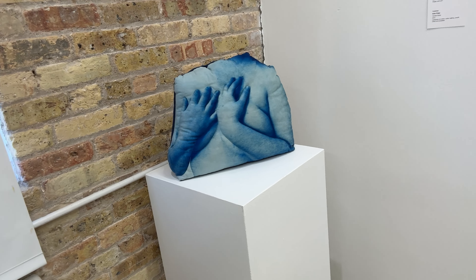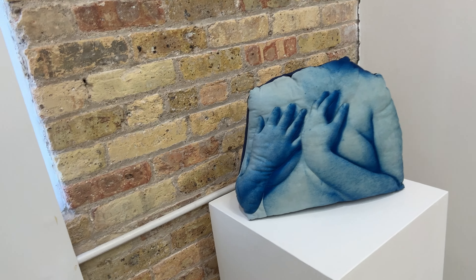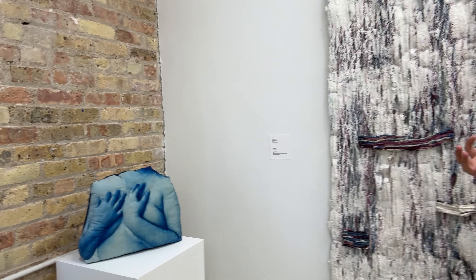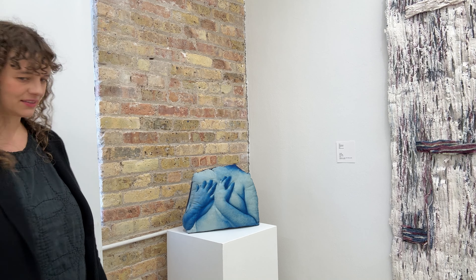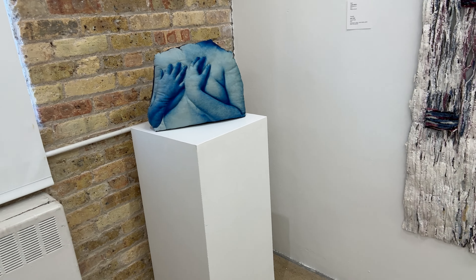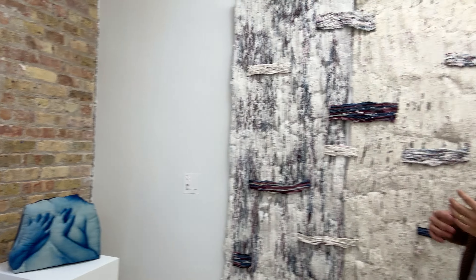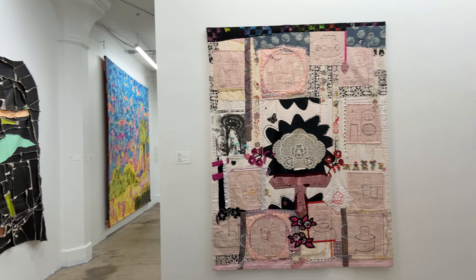This next piece I got to see a little early when I dropped my work off for the show. Kate Flank is a Madison-based artist in her M.A. program. These are cyanotypes of her body as she's going through the process of being unsure if she has breast cancer or not — very emotionally charged pieces. There's often almost a classical pose to them. We're going to see more of her work as we go around the gallery.